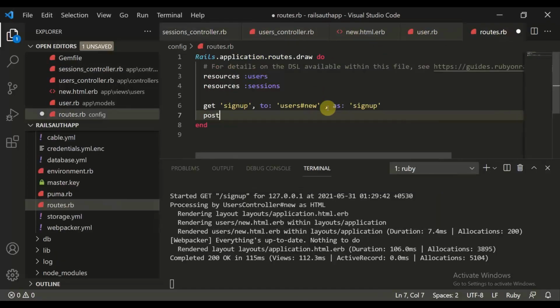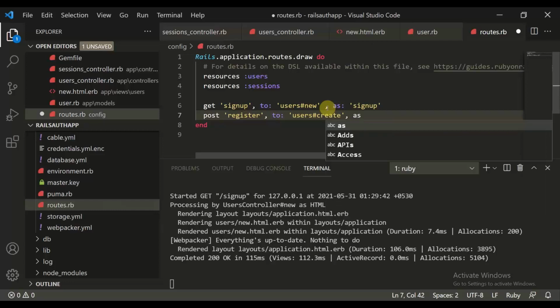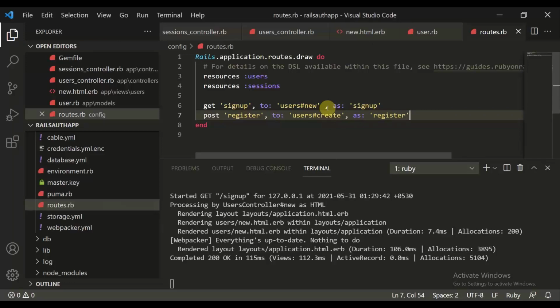That is post register, and when we hit this register, we define users hash create, and we need to define this as register. So when we make a post request, we need to hit this method.